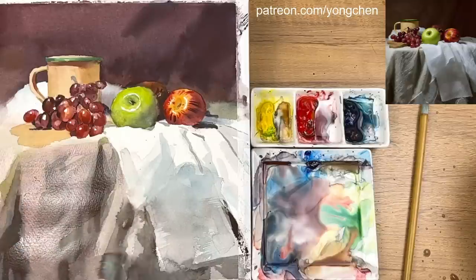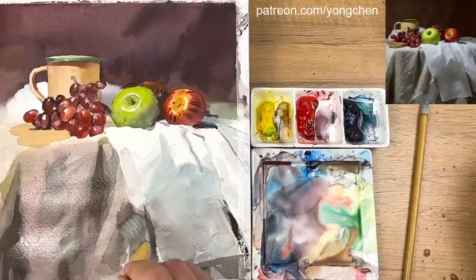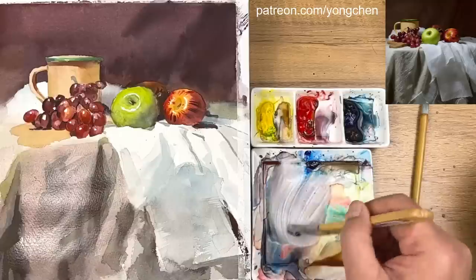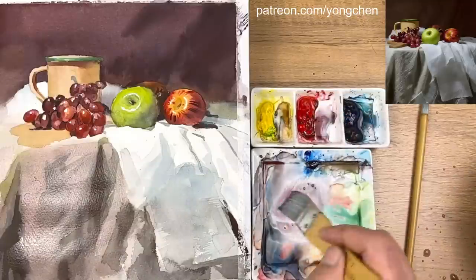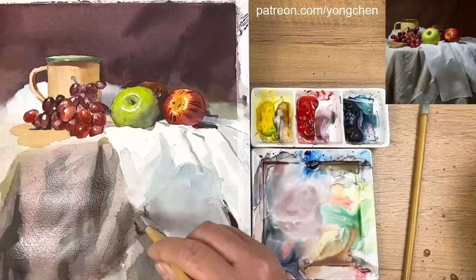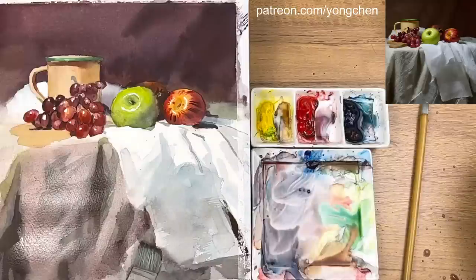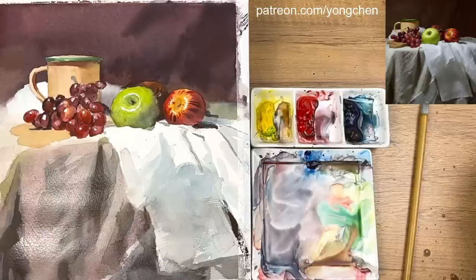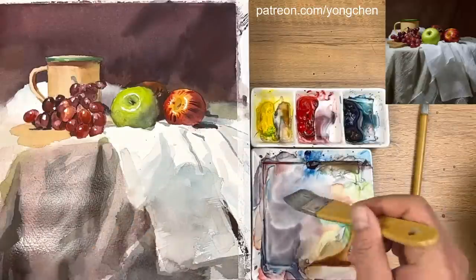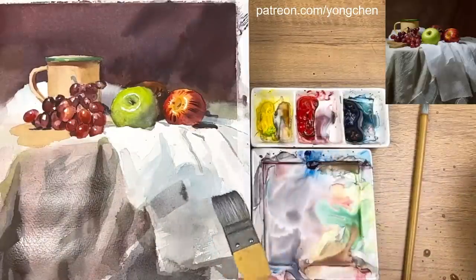Sometimes you're making the decision just on impulse. You don't have to plan that a day ago. Okay, like this. Okay. Also gonna have this, have a little red. I'm gonna have this feeling a little bit divided. And the bottom I can have a little bit of blue. And over here like that. A little bit different color. Okay, and also a little bit too plain over here. I'm gonna take this color too and have a little bit of separation like this.